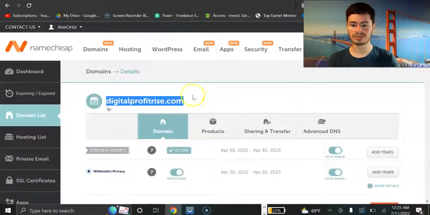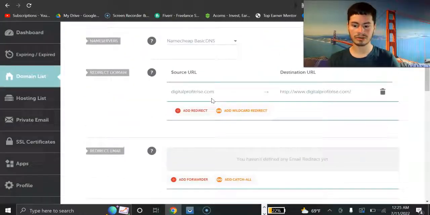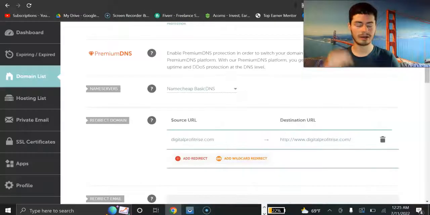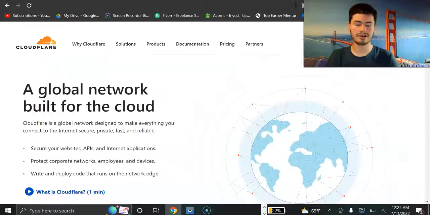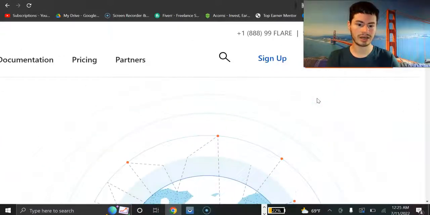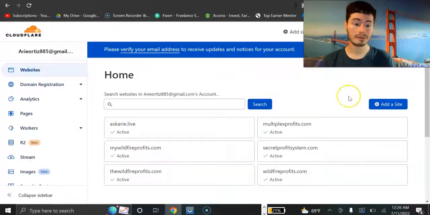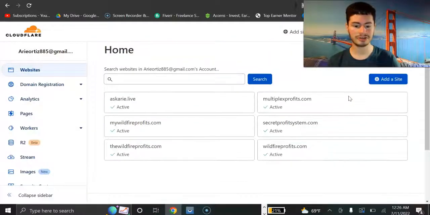So to do this, what I recommend is that you create an account for a site called cloudflare.com. Alternatively, you can create custom domain forwarding through here, but I find that Cloudflare tends to work better because it's quicker. Sites tend to load up faster and it's more secure. And it works better if you are promoting on a platform like TikTok, right? So all you want to do is simply create a free account for this. Just click on sign up and get your account set up right here.